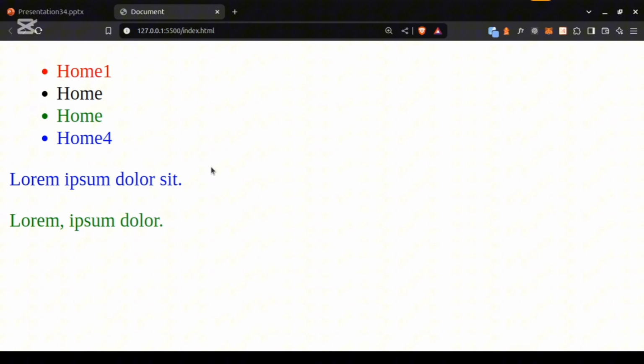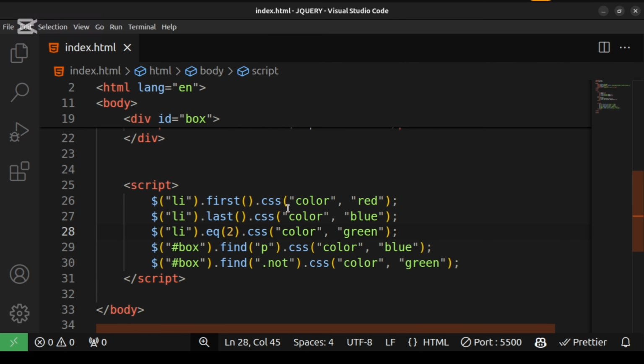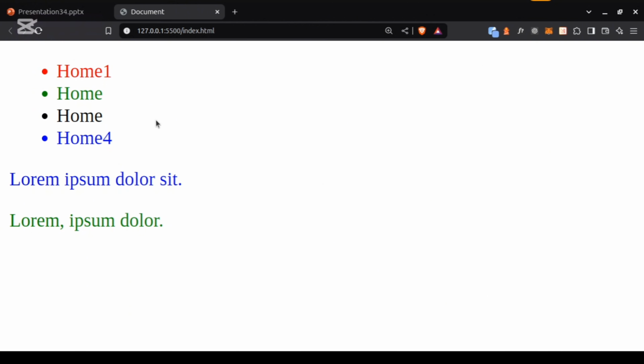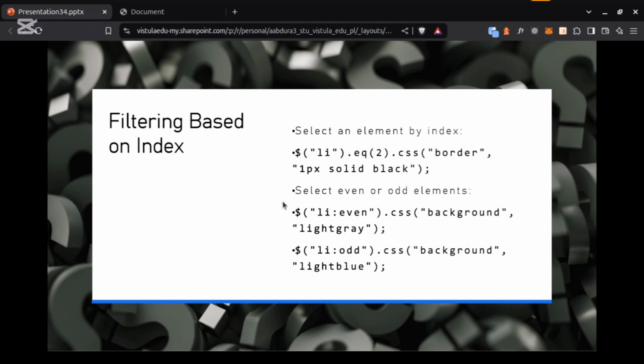And if I go back, this third one is now green. Why? Because it starts from 0. This is 0, this is 1, this is 2, and this is 3, because this is indexing. If I write 1, it will be the second one, by the length.